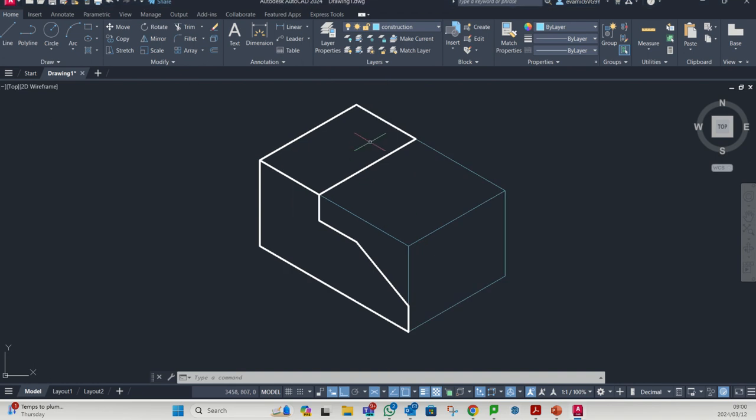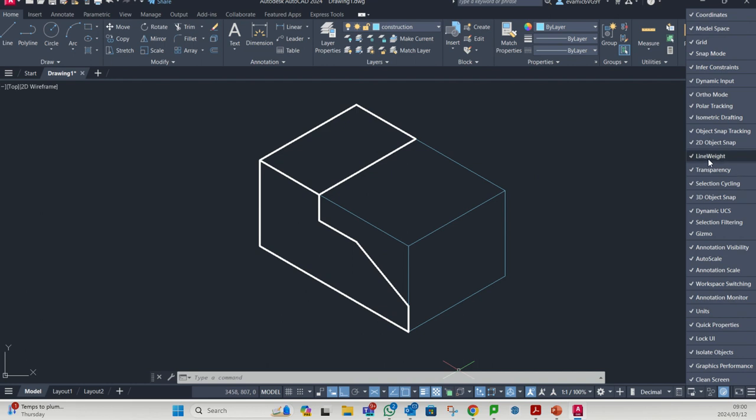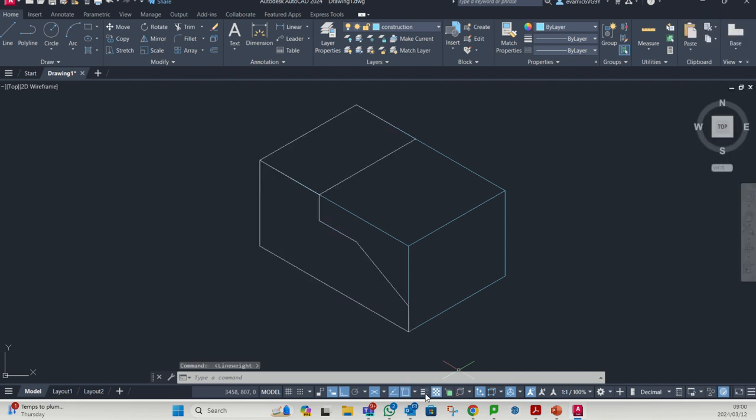Alright, so now we're going to get that, as I said, that little rectangle at the top. But before we do that, if you do not see a thick outline evident, then you'll just need to go to this little customization bar here, make sure that line weight is ticked on, and that you've activated the line weight button at the bottom here. So when it highlights blue, you'll notice that that line weight shows itself.